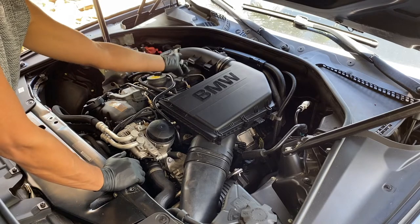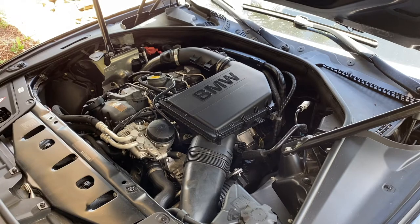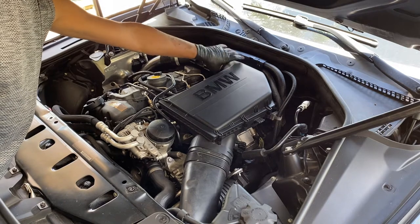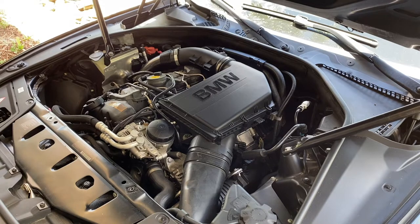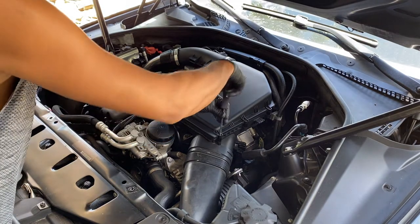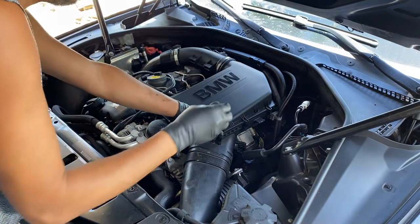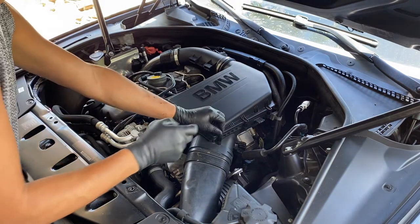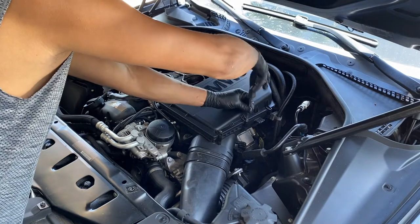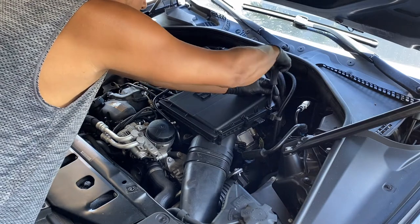Make sure you save these — they tend to fall and you don't want to lose them. This is mainly for your engine cover, and you go ahead and remove this piece once you loosen these bolts. These are just a T25. Make sure you save these. You don't really need to unscrew it all the way because once you screw it, it comes up and they're ready to be removed. If you do remove it all the way, just make sure you save them.